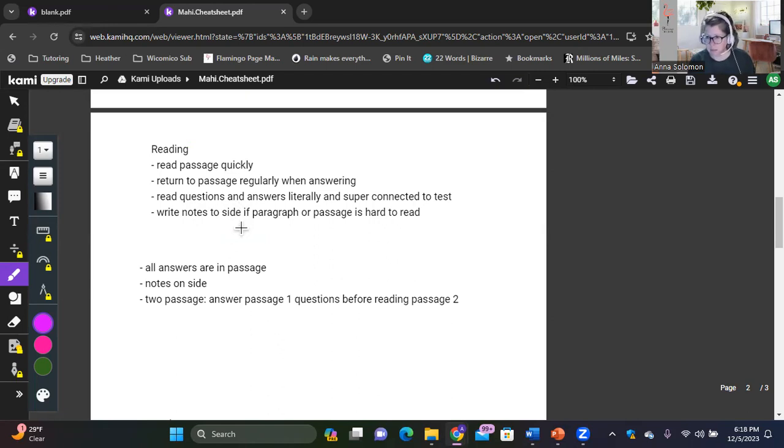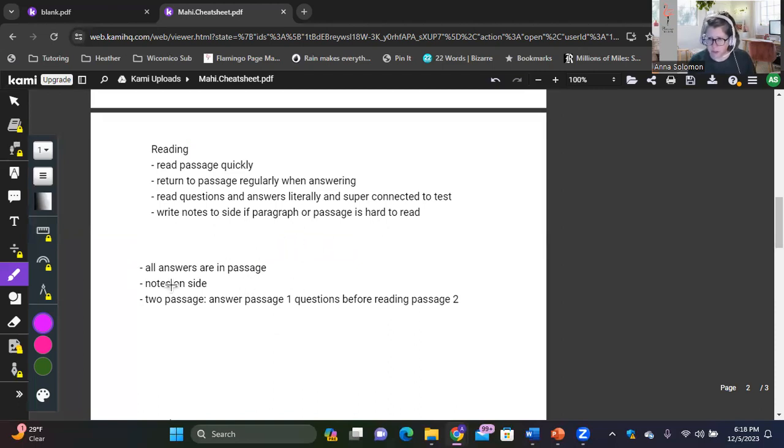And then write notes to the side if the paragraph or passage is hard to read. Happens to the best of us. So if you are reading and you realize, man, I've just read that whole paragraph and I have no idea what it said, you can try to read it again. I do. And then it doesn't go in a second time. Well, that's my cue to write a note on the side. Doesn't have to be a good note or something that really sums it all up. No, it's just a note of like, what were they talking about in that paragraph? Did they say Texas a lot? Because if so, then I'm writing Texas. Was a person introduced? I'll underline their name. Like, get something out of that paragraph and then get out, right? So you can keep moving.